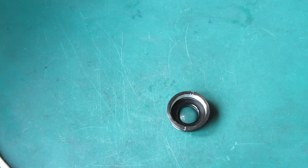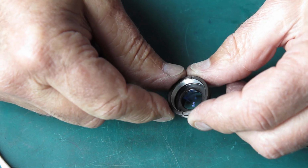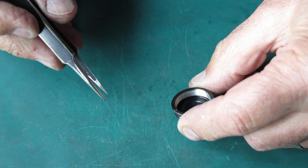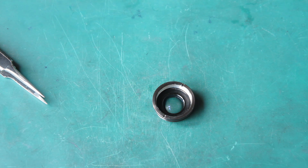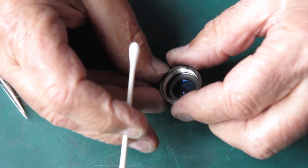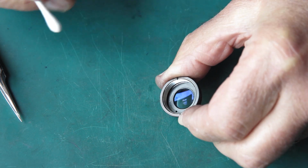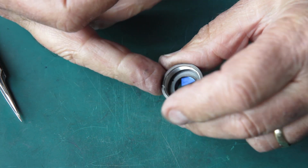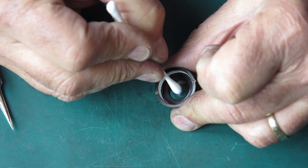Alright, that's okay. I'll clean the glass in here. It looks like there's a scratch around the inside edge there. I don't know that it really is. It may be just a loss of paint there anyway. There is a hole in this, and it's possible that someone put a tool in there to try and unscrew the lens rather than using the slots. This glass looks really good. There's absolutely no problem with that.